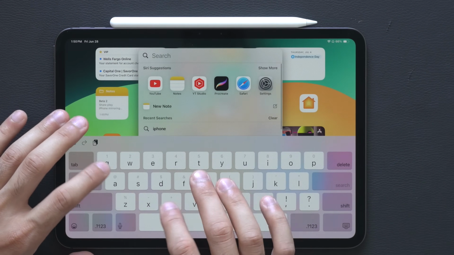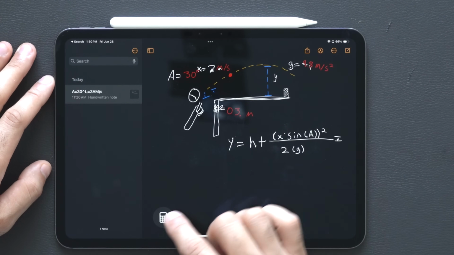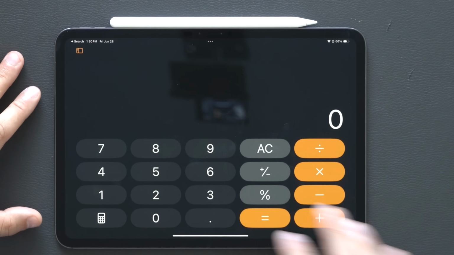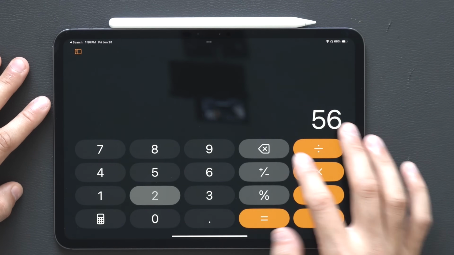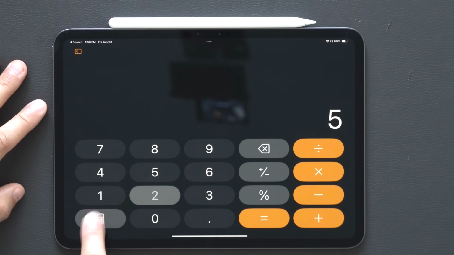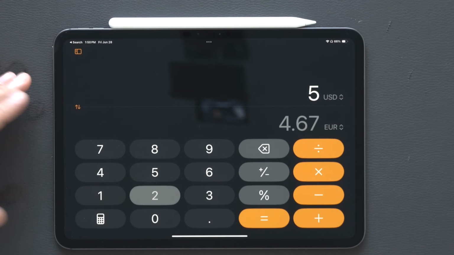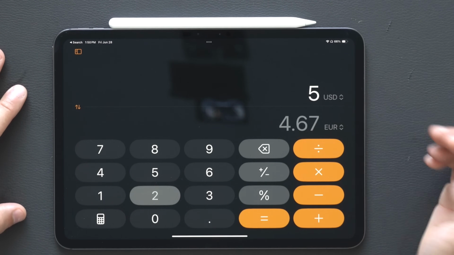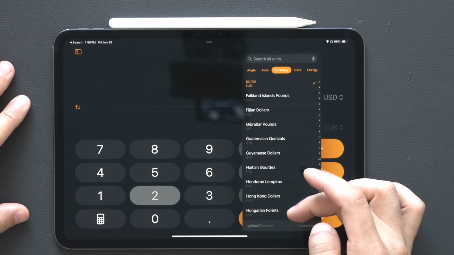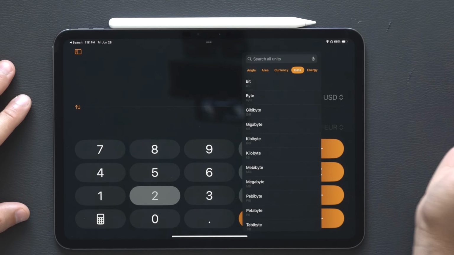Then, of course, we did get the new calculator app, which has a couple overlooked things I noticed. Because if we go back to our basic calculator, it looks exactly the same like it was on our iPhones, but now we have a physical backtrack delete key instead of having to do swipes. But if we tap on calculator, you can now have access to a quick conversion. So you no longer have to download a third-party app to convert $5 to euros. And the conversion goes on and on from currency to angles to data as well as energy.